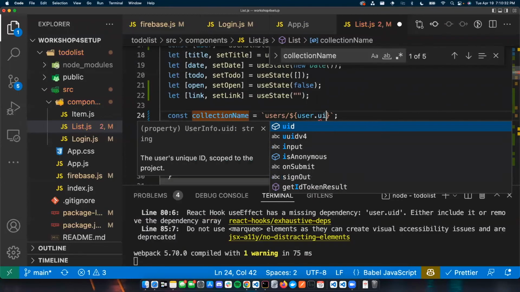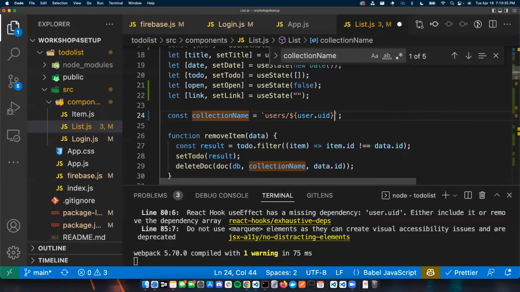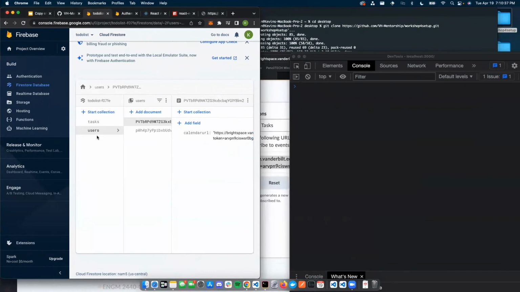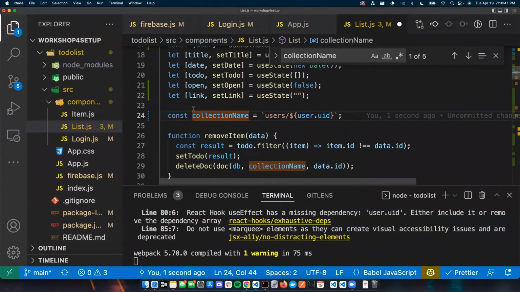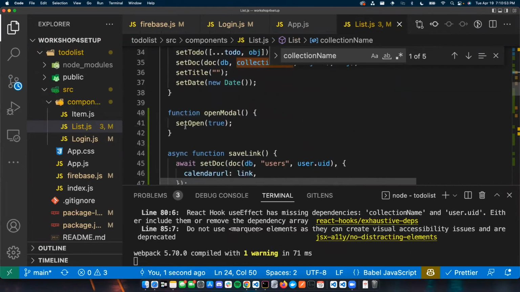So if I say the user's UID, unique ID here, we're going from users, getting the unique ID, and creating a new collection that contains their tasks. Now if I log in with kevin.t.jin as opposed to kevin 2002, which is my other email, the tasks and the links will be completely different.